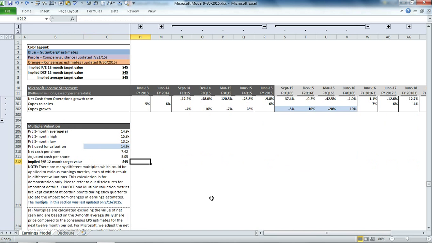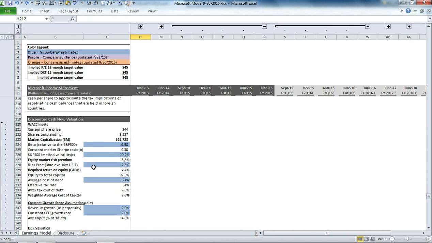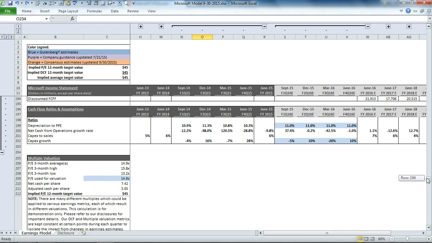So you could change any of those assumptions. Maybe you want to see what the impact of increased volatility would have on share valuation. So in our model we use the last quarter's daily average VIX of 19.2%. Maybe you change that to 25%, and you can see that that brought the share value down from $45 to $41. So any of these blue cells you can change and just see what the impact would be on earnings and valuation.